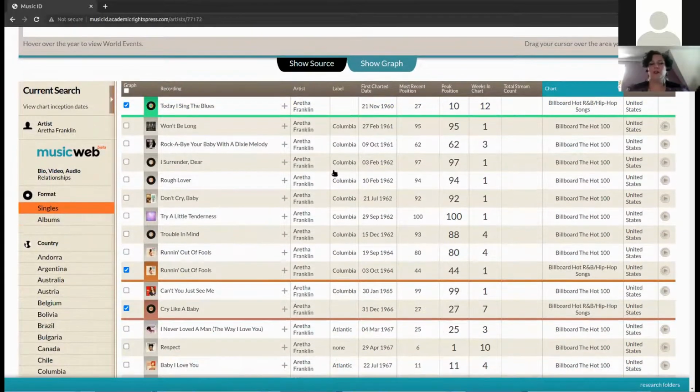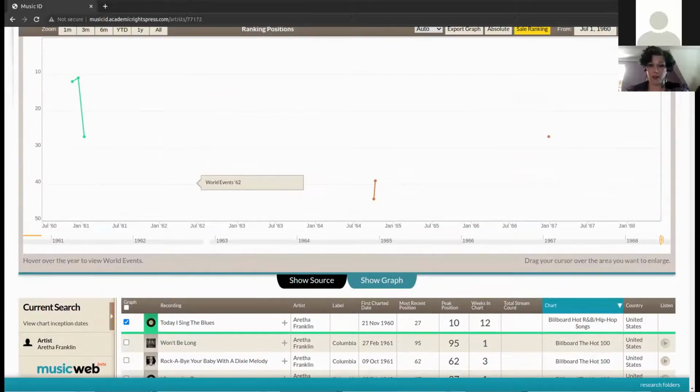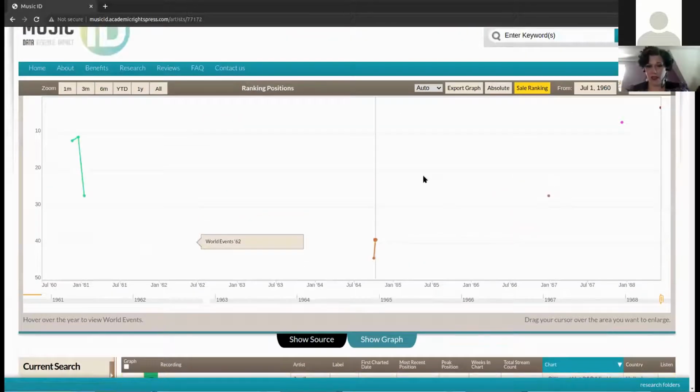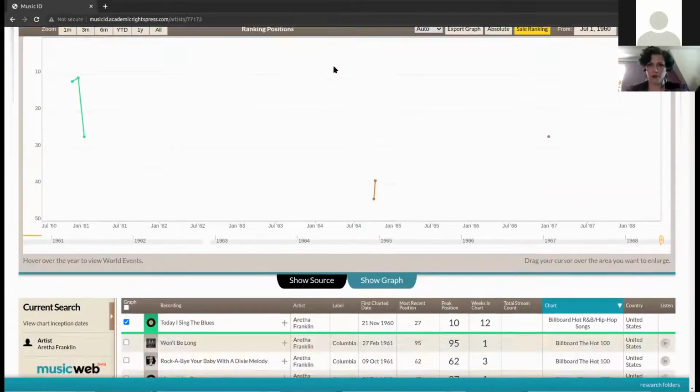So you would just have to explore in that way and then compare an artist at different times, different charts, look at the graphs, and also look at the tables, and you can see if they had more success in one chart versus another, and how the existence or non-existence of certain charts might have had an effect on their exposure.